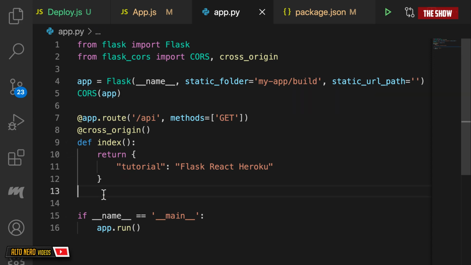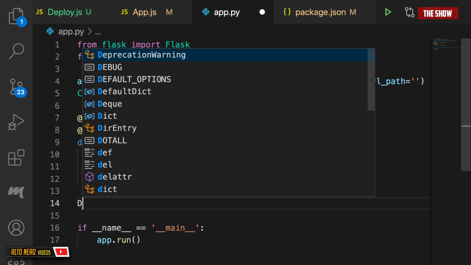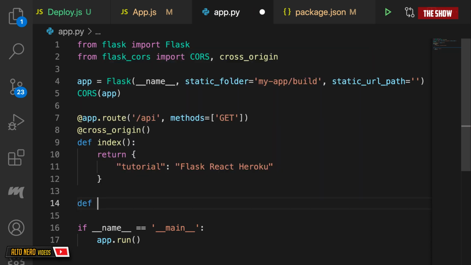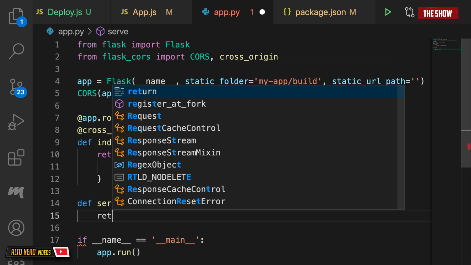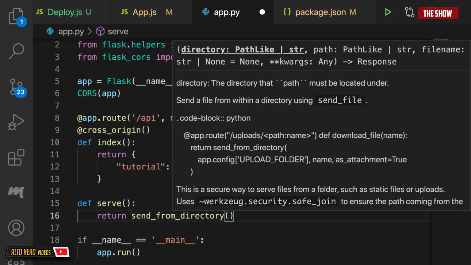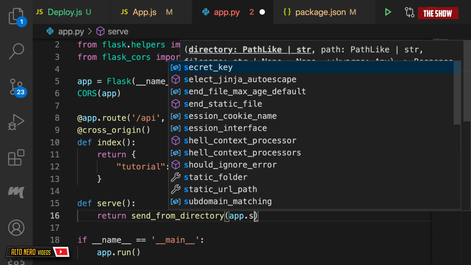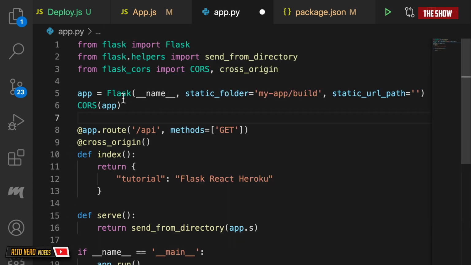What needs to be done is that I'll create another method called serve. So I'll define a method called serve, and this method will return send_from_directory, app.static_folder. So it will return this build, this front end.